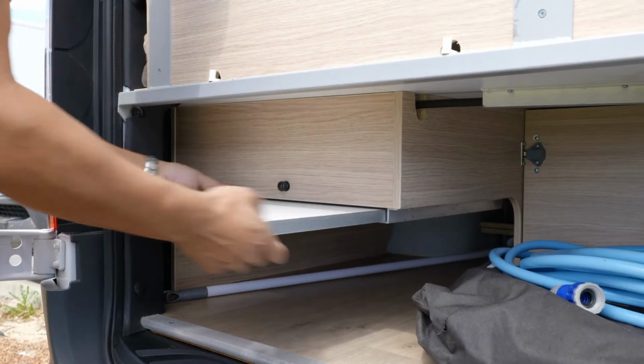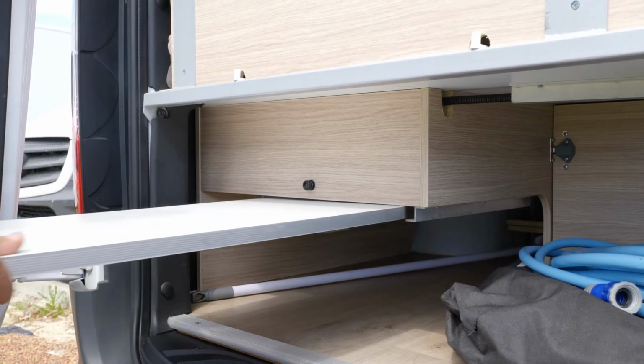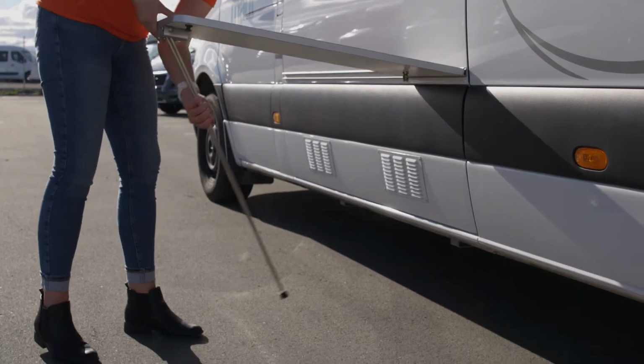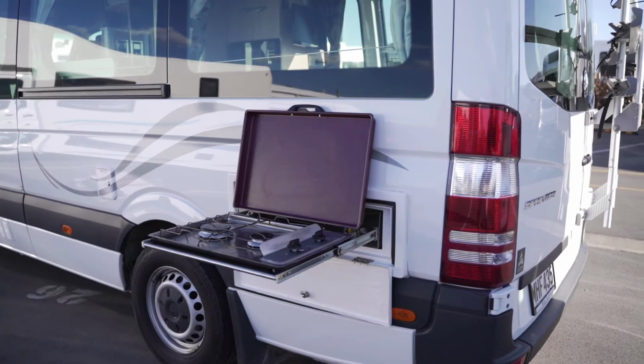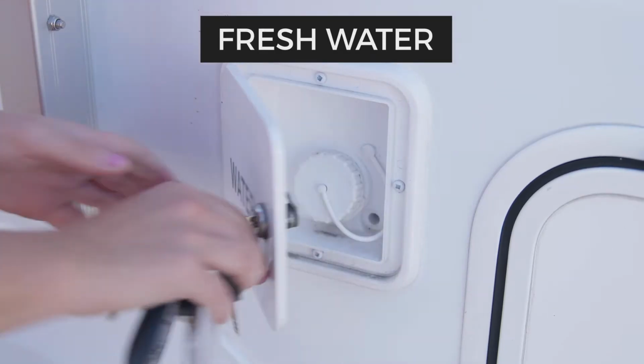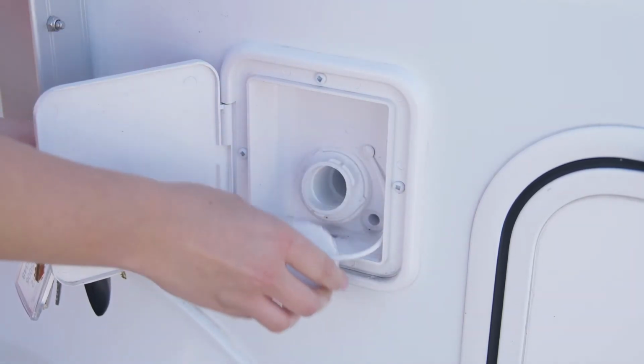Underneath here is the external table. Slide it out and fit it to the rail on the outside of the passenger sliding door. Beside the rail is the slide-out barbecue. Next to this is the inlet for the fresh water tank. We have filled the tank for you, ready to go.